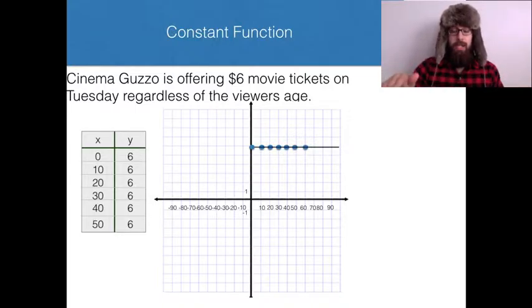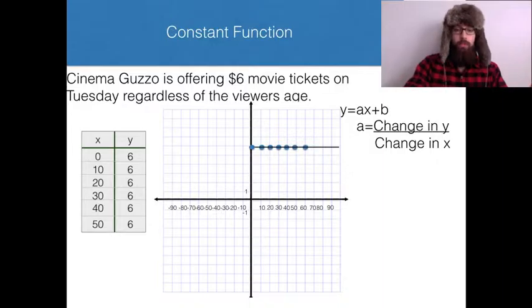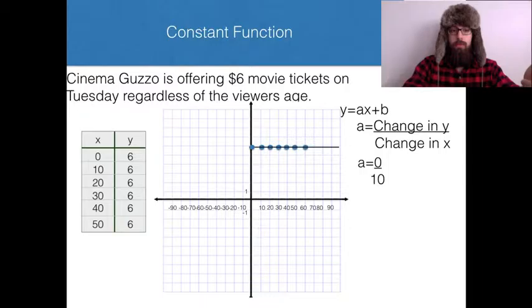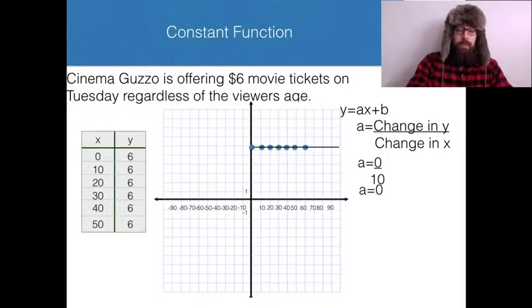It stays the same. Now, if we look at our rule y equals ax plus b, what we end up having is we're going to do the same thing that we've done before. So we do the change in y over the change in x, right? Well, in this case, there is no change. Y is not going up. It's the same. It's like the difference between 6 and 6 is nothing. So we have 0. But x is still going up. It's going up by 10 each time. So if we do 0 divided by 10, we get 0. So for us, there's nothing. So if we do that, we're basically done.